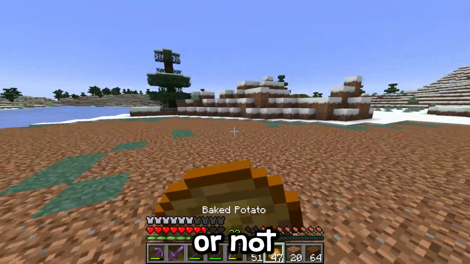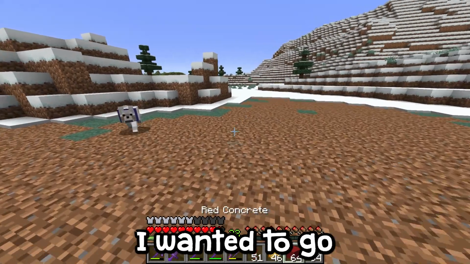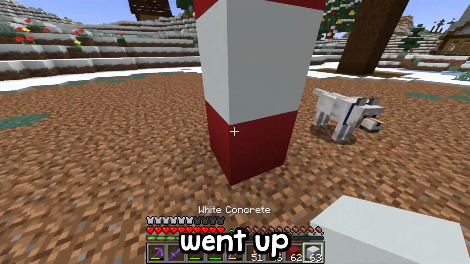We have filled in a nice area now, and we can actually get started with building. So what I wanted to go for is pillars, a bit like some candy canes. So we're gonna go like this. Should have probably went up with it.